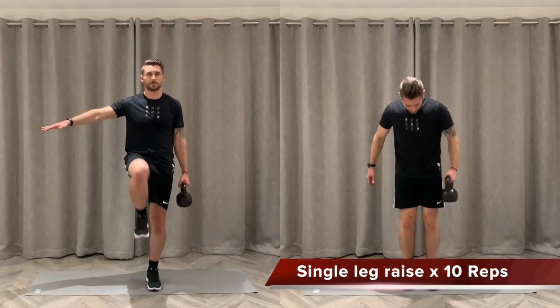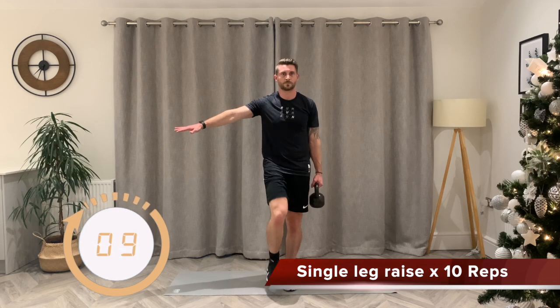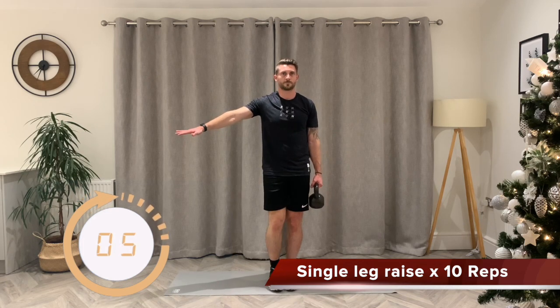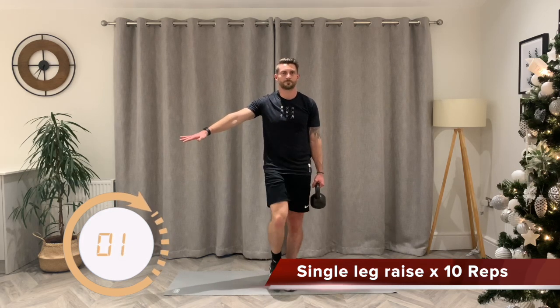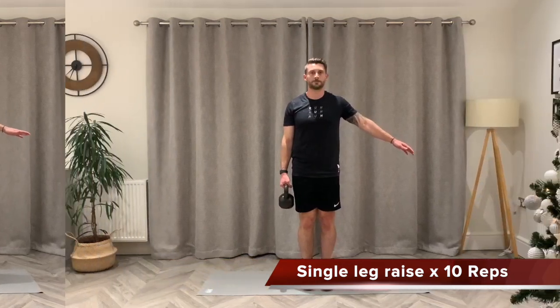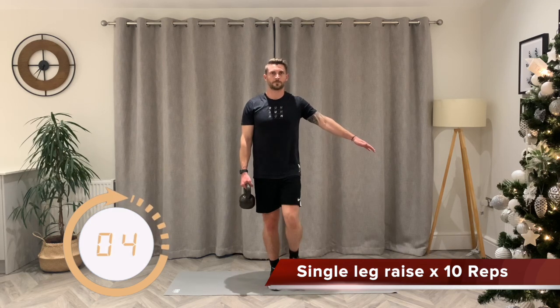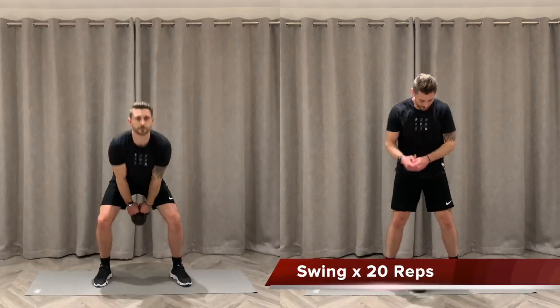Leg raises. 10 on each side. Excellent. Swap sides. Ten. Now back to kettlebell swing. 20.